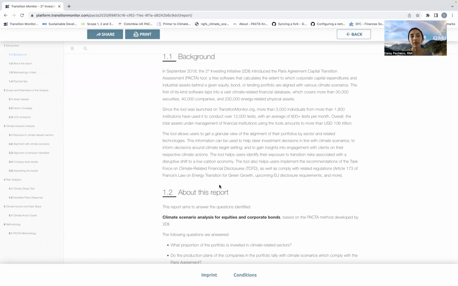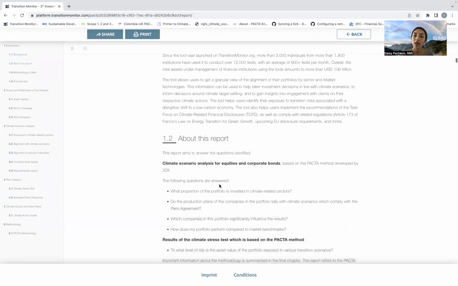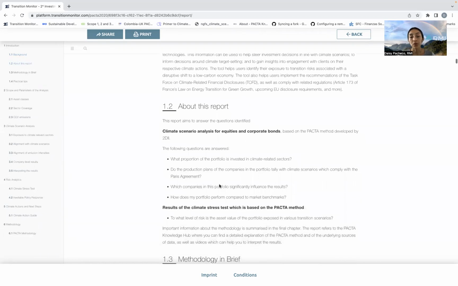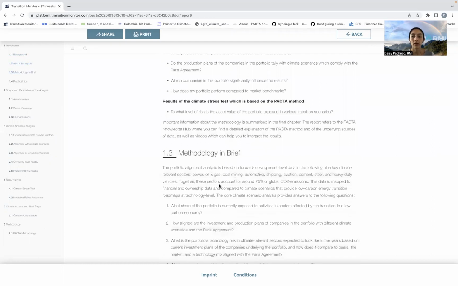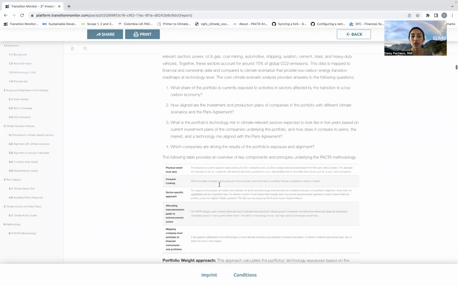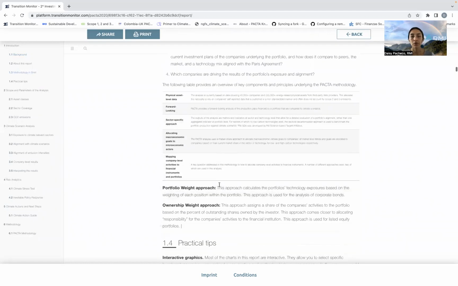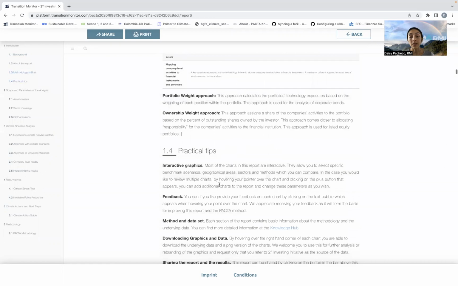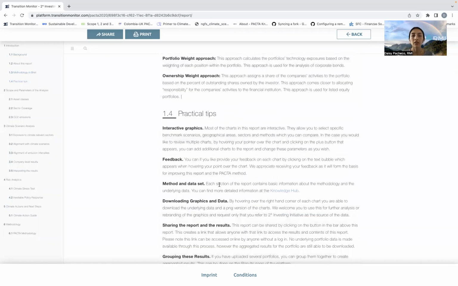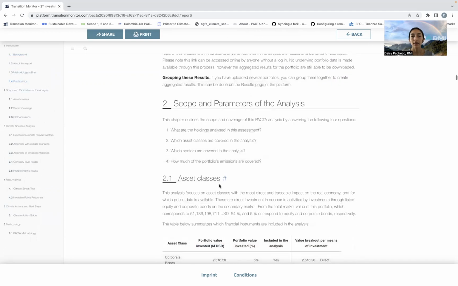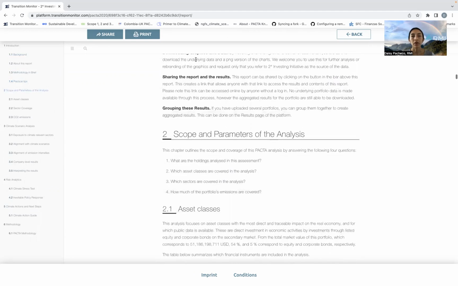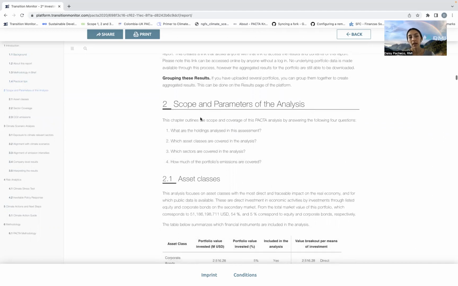Here you will find a first section on the introduction, the background of the PACTA methodology, some explanation on how to read the report, some other comments on the methodology, on the data that is used for the analysis, some practical tips on how to navigate the interactive report, and at the end, some of the options that you have for sharing and for grouping the results.